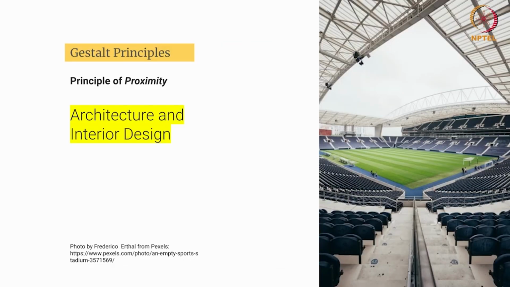Yeah, so this is again a stadium picture, how within the stadium their seat arrangements and seat allotments are considered, and based on that you are given a ticket. So again, that's the idea of proximity, how the overall crowd is divided based on the seating arrangement, and how within the seating arrangement there's a space for people to pass through, and because of that, the idea of grouping automatically happens.